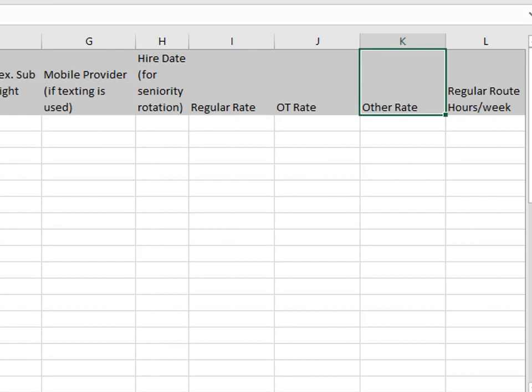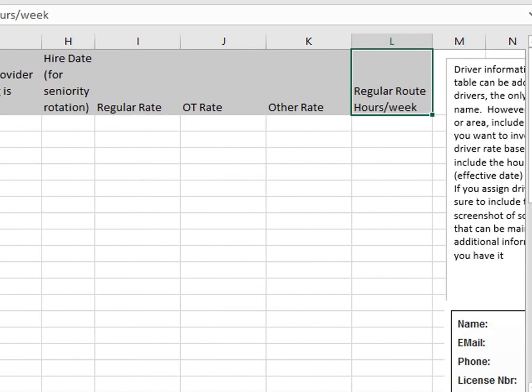Now, if your drivers are going to be paid with a district-wide rate, we've already talked about that, and we will be ready to get those district-wide rates set up for you. And also, if you would like to include how many regular route hours they drive each week, this is information that can be visible to you when you make the assignment, so you can see very quickly if you're getting ready to put that driver into overtime, because you know they already drive a certain number of hours per week. So this is some of the basic information that you can provide for your drivers.